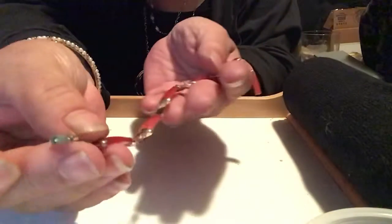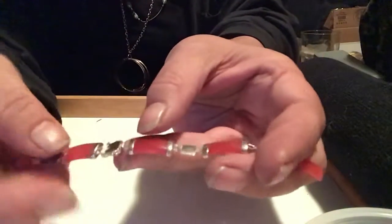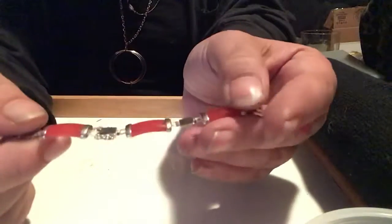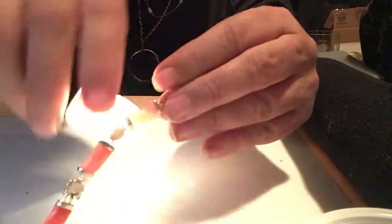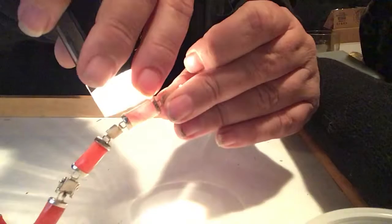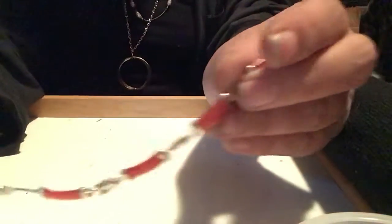And this, which needs to be repaired — it just needs to be glued back together here — it had the double safety on it, and it is sterling. The beads, I wasn't sure what they were. I showed you they looked like cotton candy. But I found out today that everything I tested points to this could be red jade. If it is red jade, that is awesome. I didn't know they made jade in other colors — red, purple, black, green, and yellow. I thought green jade was it.